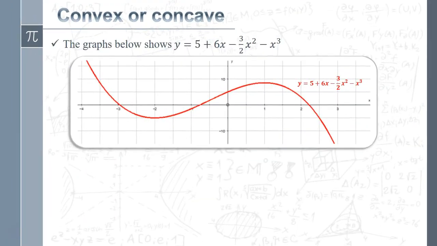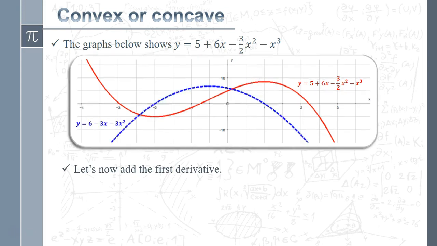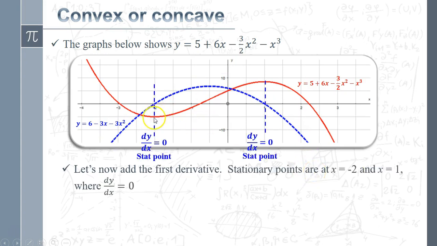On we go. Let's just have a little think about what's going on with this cubic here. So I've got a cubic curve, and I'm going to add onto my graph the first derivative, so I differentiate it, and I get 6 minus 3x squared, so that's this thing here. And we can see we've got our stationary points on our curve, where the gradient of the curve is 0 at this point here, when x is minus 2. And you can see that's indicated as my derivative having a value of 0. That's that bit there. And the same thing's happening over here.